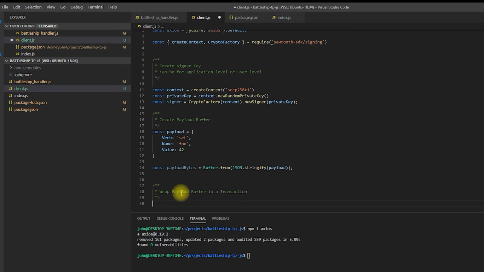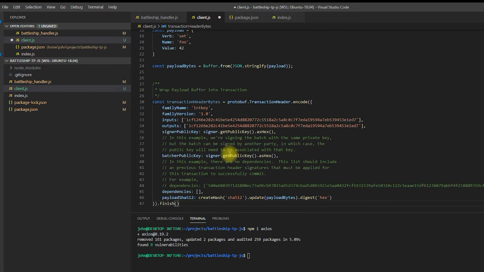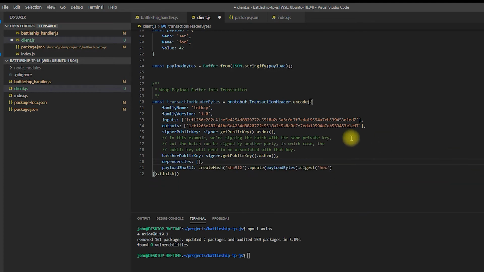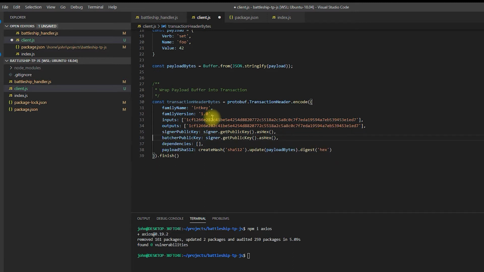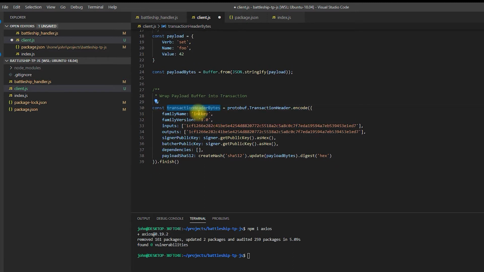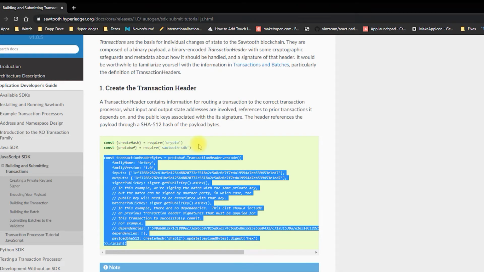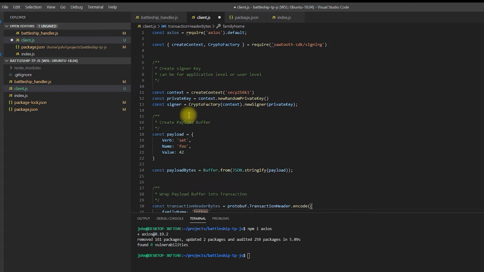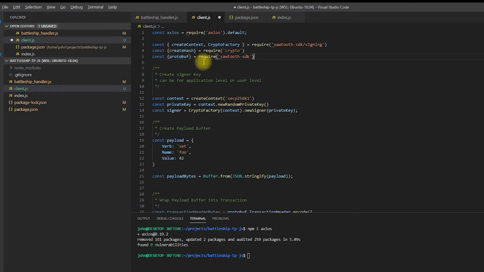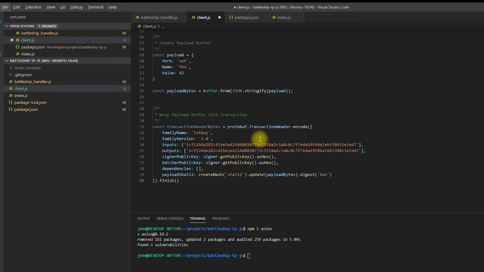We need a transaction ID so that it can be tracked in the blockchain. So I'm going to do that now. We can mention any other dependencies in our project, but we are not going to do that right now. Then input and output and family name. We need to share this or generate it the same way as in the contract. So I need to import this also. To generate the same address, we can share the values in an environment file.